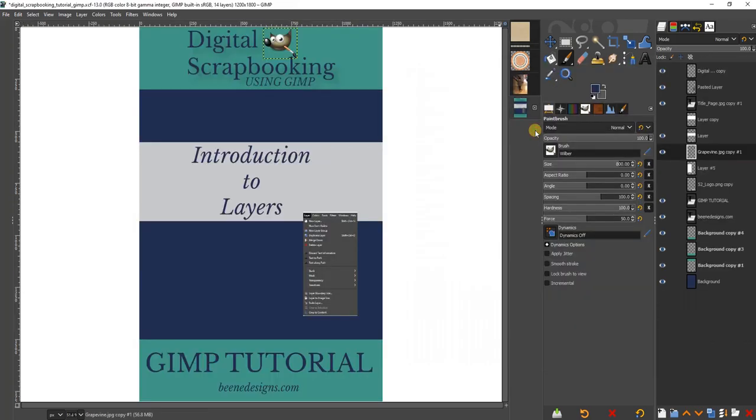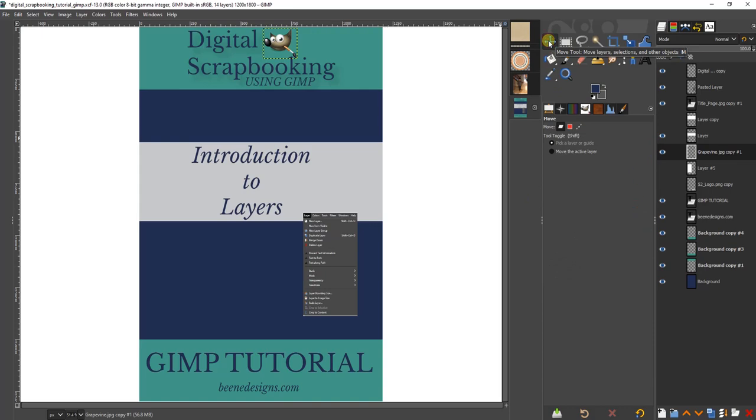This might not be practical when I'm actually creating a digital scrapbook page, because I could have lots and lots of elements opened here, and it would be just easier for me, I find, to use the File Explorer. I open a File Explorer window and I drag and drop my elements onto my image page.